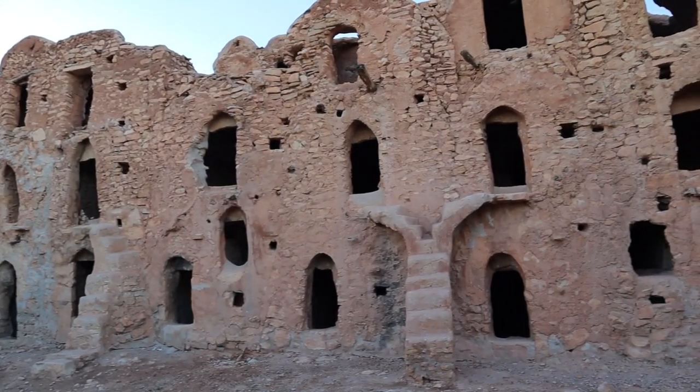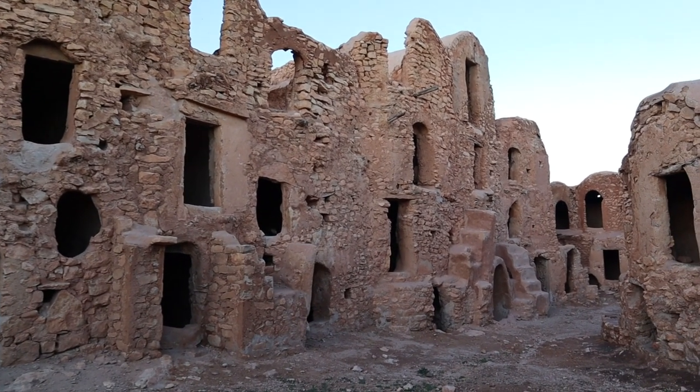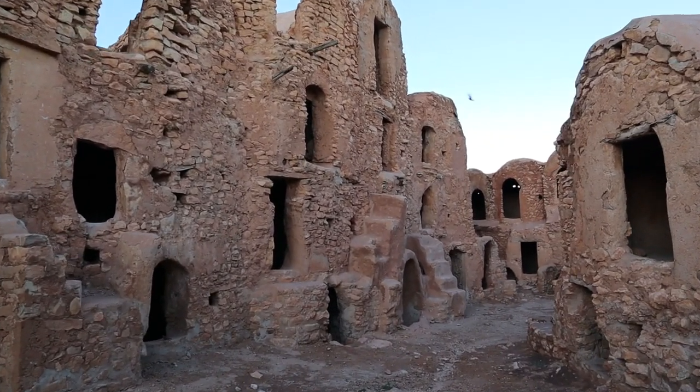On first impressions, it is certainly not a touristy place. I'm the only person in here. There's a fair bit of rubbish around, unfortunately, and I wouldn't say it's as well preserved as it could be. You know, Tunisia is very good at preserving a lot of places in its country. They take care of their history. Maybe this one is the first time I've seen things like, just here for example, a cigarette packet inside this window. It's on the outskirts of a town which isn't actually visited by many tourists, surprisingly enough.